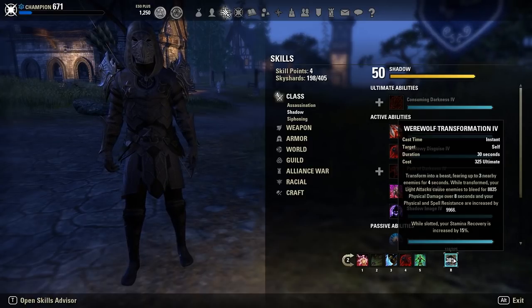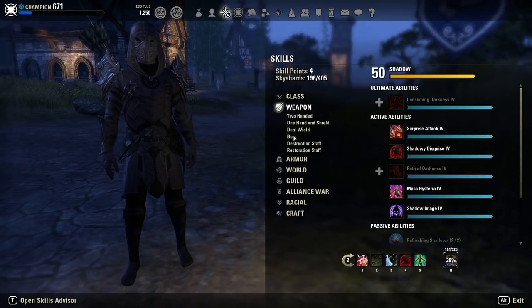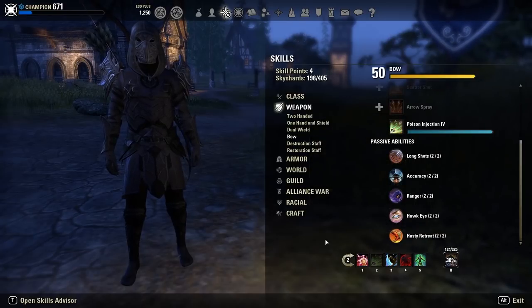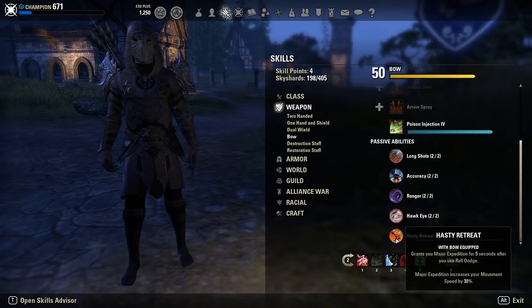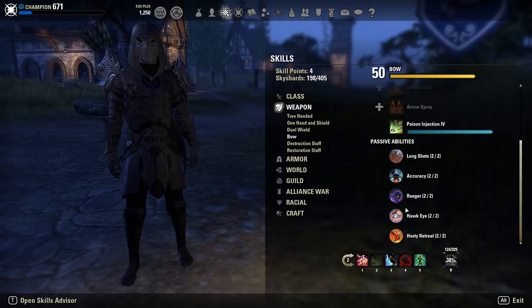More often than not, when you're on your back bar, you're either buffing up or playing defensively. And if you're not playing this way, you should be playing defensively on your back bar because you get Hasty Retreat. And you get Major Expedition for 5 seconds after you use a roll dodge. So you're able to dodge roll and then sprint really fast. So it's nice to have some extra recovery on that back bar while you are playing defensively, at least in my opinion.